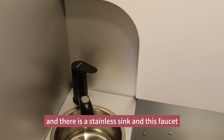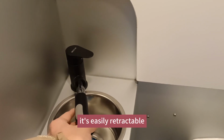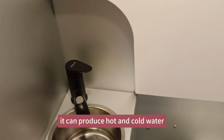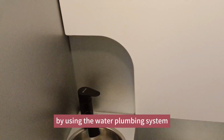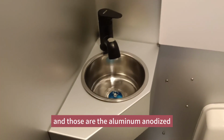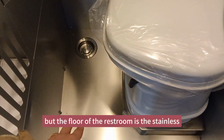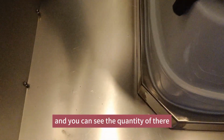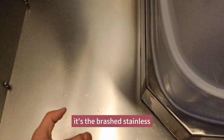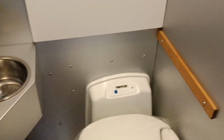And there is a stainless sink, and this faucet is easily retractable. It can produce hot and cold water by using the water plumbing system. And those are aluminum anodized, and those are aluminum material. But the floor of the restroom is stainless, and you can see the quality there. It's the brushed stainless. Those are the stainless material.